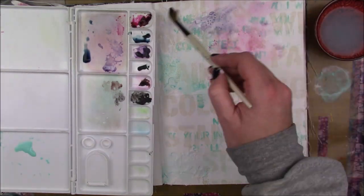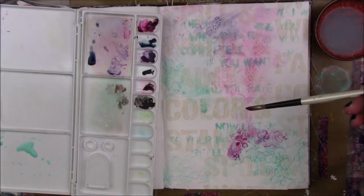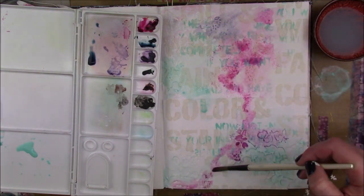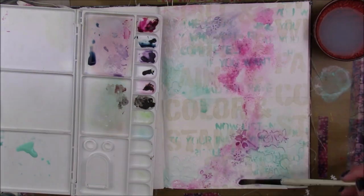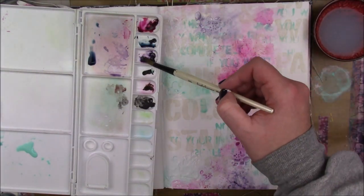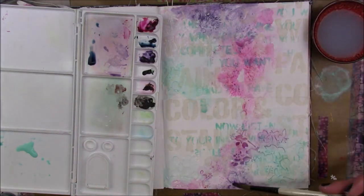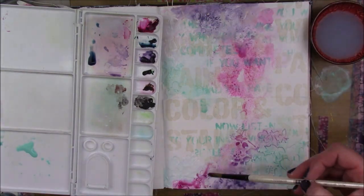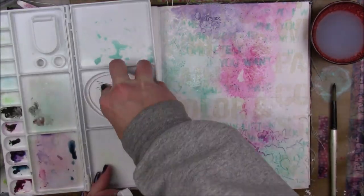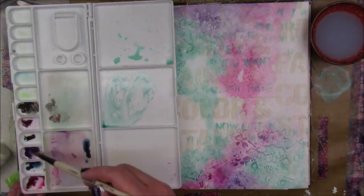So I'm going to use the Amethyst Genuine and the Rhodonite Genuine, which is the magenta color, and the Amethyst is the purple color. And I'm just going to apply color all over my background, kind of haphazardly until I'm happy. I had just gotten these watercolors at this point, and I really wanted to play around with them. They have gemstones in them, so they have this really incredible sheen, or a real subtle sparkle. And I'm also going to add some more of that Aquatini color in there a little bit too.